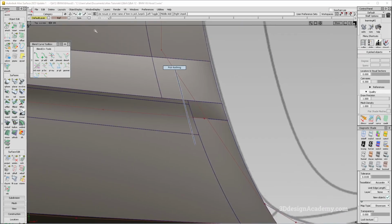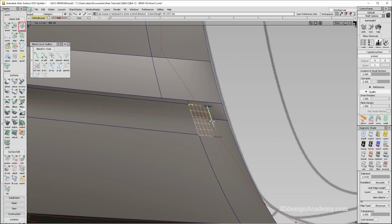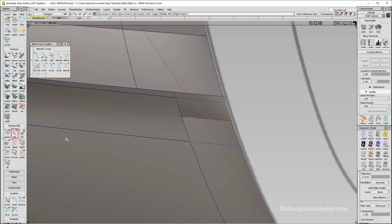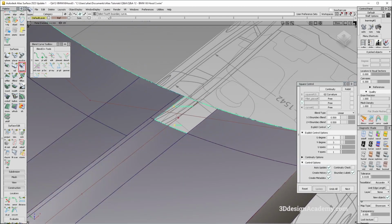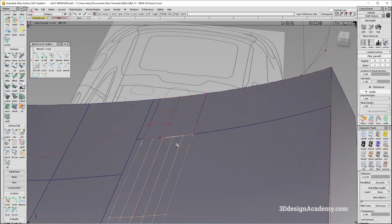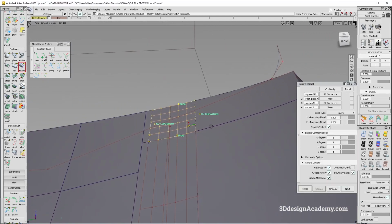All right, so let's move on. So for this section, you do need a fillet. I think a manual build is necessary just because it's going in a weird direction. So I'm just going to project over here like this on both sides, and I'm going to trim over here, and I'm going to trim over here. And all we have to do is just fill it with a square. So it's going to be 1, 2, 3, and 4. 1 and 3 is going to be curvature, and of course, you need more CVs because this is a curvature. And you need 5 CVs, so I'm just going to say 5 and 5, and that looks good.